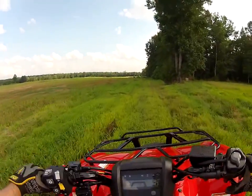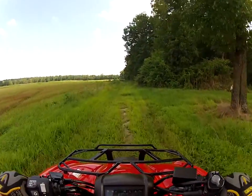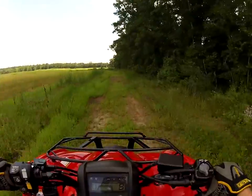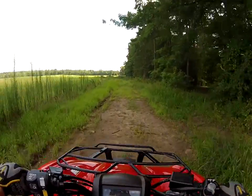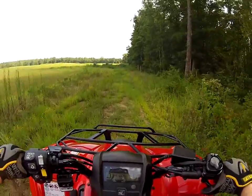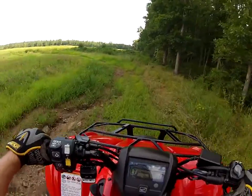Well, out for a little ride today, kind of doing a little bit of scouting. It's been a while since I've been out riding, but I'm trying to find a logging chain that my friend had, which fell off the front end loader of his tractor when he came back here to tow me out on the Ford 8N tractor of mine. I told him I would try and look for it, try and retrace the trail that we traveled on to see if I could locate it.